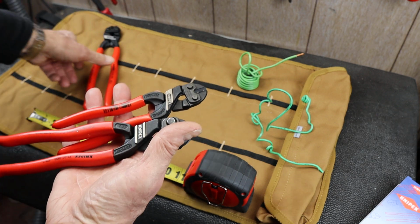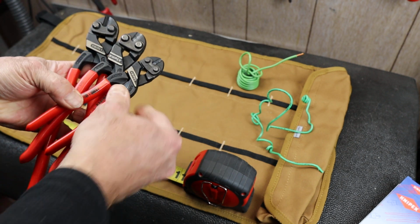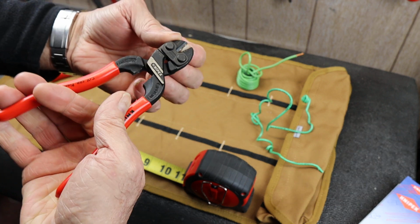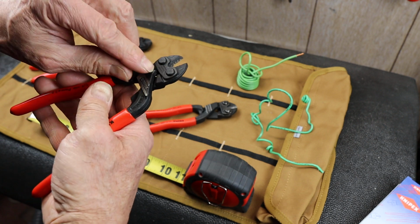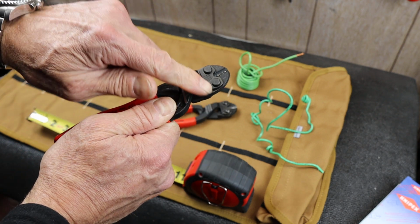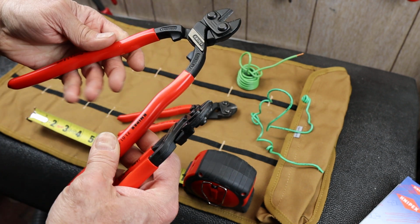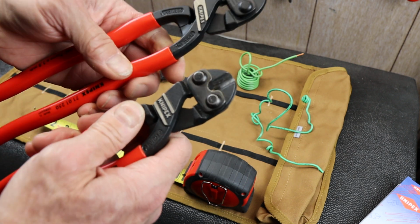So what we've got are the three versions of this thing right here. And these are the heavy-duty bolt cutters that Knipex makes that use leverage, that use an extra leverage point, or dual bolts up here rather than a single pivot. Now, they come in three different sizes, but also with two differences in the blades.